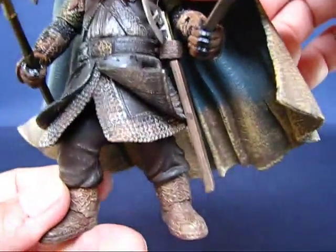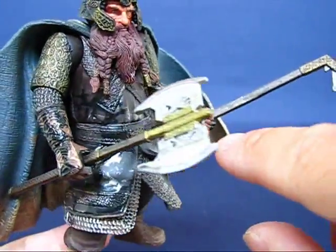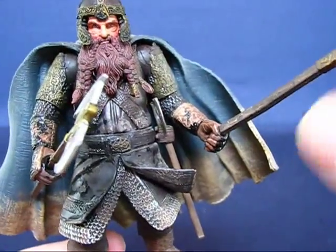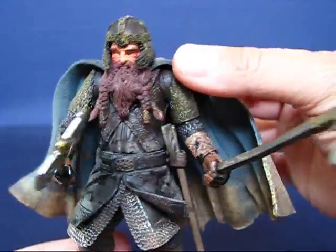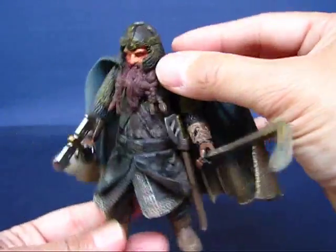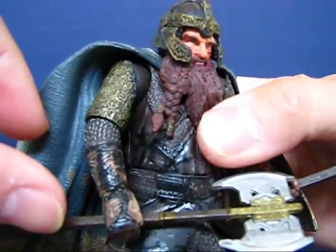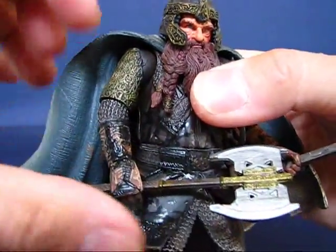And other than the sculpt, I think they also painted it a little differently. The original version of Gimli was a lot cleaner, because that version of Gimli was at the Council of Elrond, and this version, he's battled and journeyed quite a way since the Council of Elrond. You can tell he's been going through a lot of mud and grime fighting orcs and goblins. They even went to add orc blood all over his tunic here, so you know this guy's been hacking and slashing at the bad guys. Yeah, there's more orc blood on there, all along his gauntlets and tunic.